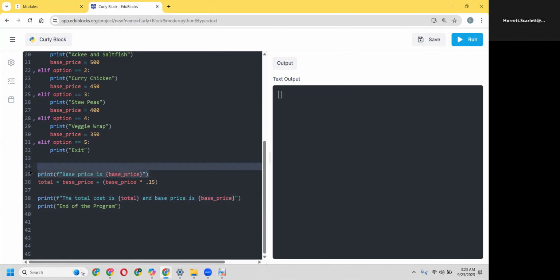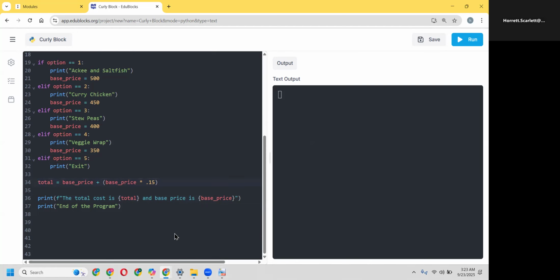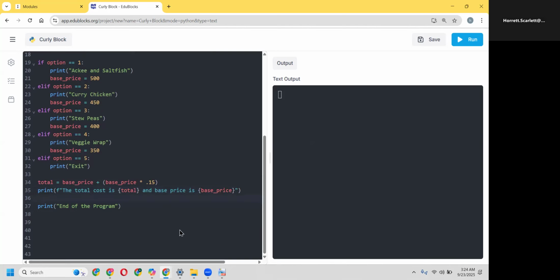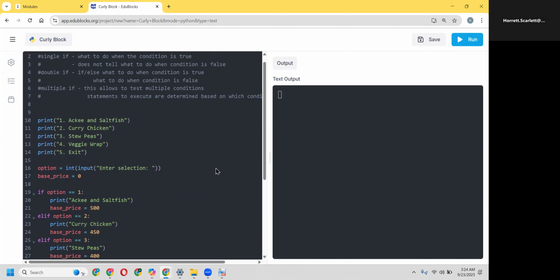So we no longer need to have the print statement here on line 35. We had put it there merely for testing purposes, which is something that we will be doing as we build different solutions. And we are just organizing the code so that it's a little bit more readable.